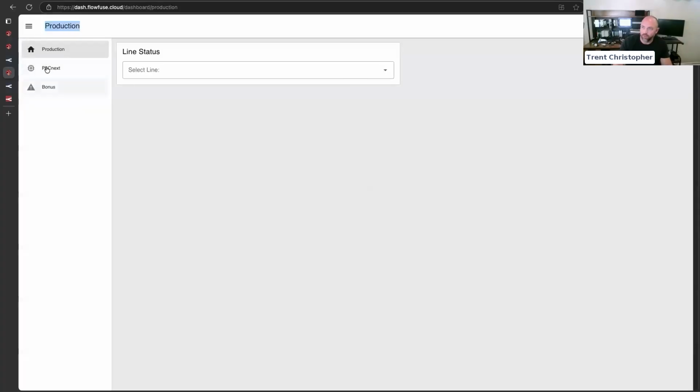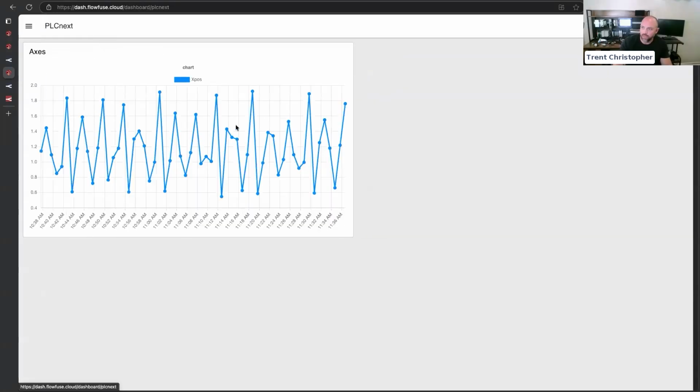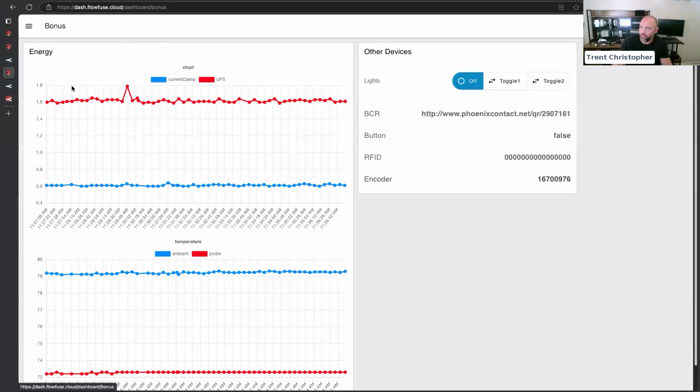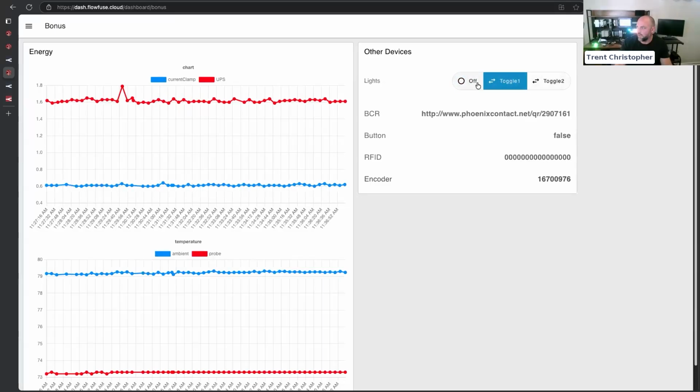If we click this, these are some other pages that I created, I showed you previously. There's the PLC Next that has some data coming through, and here's some of our data coming from energy sources that are IO link and temperature that are IO link, as well as some buttons to be able to turn the lights on and off. Okay, some barcode, button, RFID, and encoder.